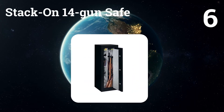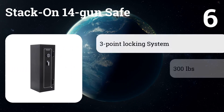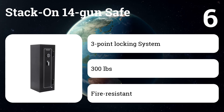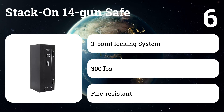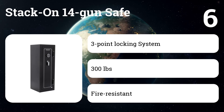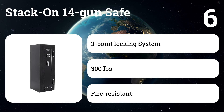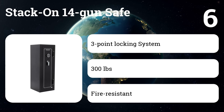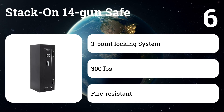Number six: Stack-On 14 Gun Safe. If the AMSEC or other high-end gun safes are a bit above your price range, reviewers suggest taking a look at the Stack-On 14 Gun Safe FS14MBE. Fire resistant up to 1400 degrees for 30 minutes, it will also do a good job of discouraging thieves and keeping young children or unauthorized adults from accessing your guns. The FS14MBE is also versatile, with adjustable shelving if you prefer to use it just for general storage.